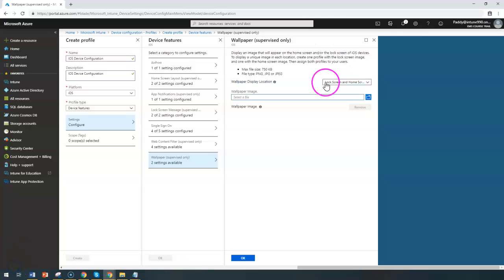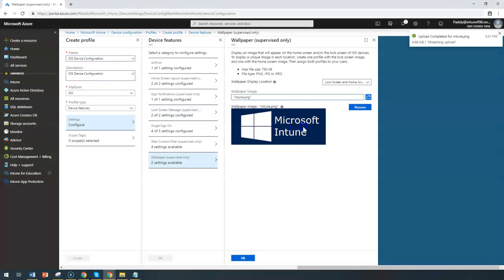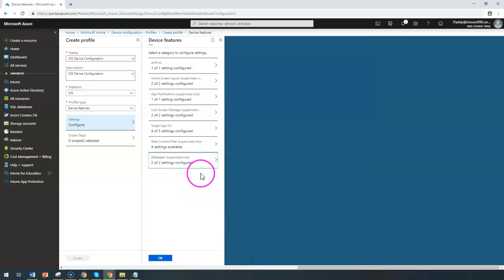Let's add one of the PNG files that we have here. I have this Microsoft Intune logo. Think that if it's my company logo, I can simply add this as a PNG file so that it will appear on the lock screen as well as the home screen. In both cases it would be appearing.